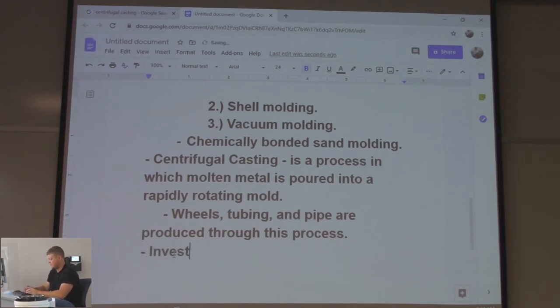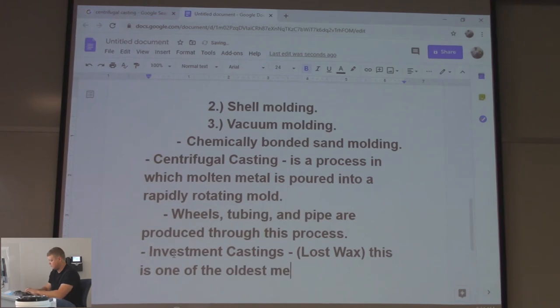Investment castings, AKA lost wax. Commonly referred to as lost wax. Potential test question: What type of casting is commonly referred to as lost wax? And you would write investment castings, right? This is one of the oldest methods of casting. Guess what it uses? Anybody? Wax. There you go.